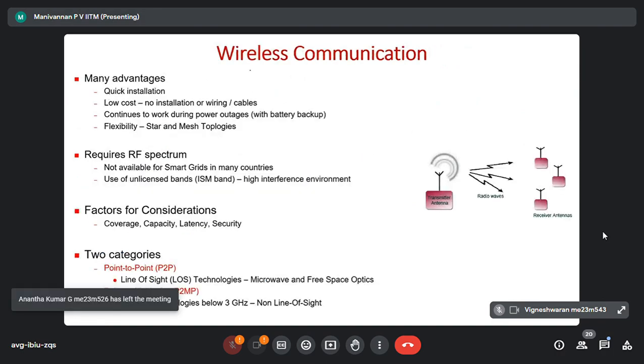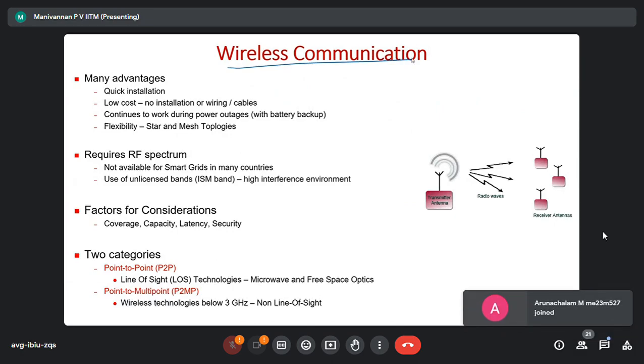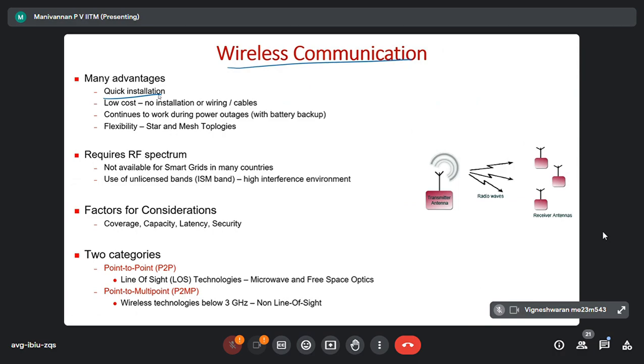Again, what is the advantage of wireless? Please take the notes, important points. One is quick installation, because there is nothing fixed. In case of wired communication, if there are two telephones, for my room I have a phone, and my lab, which you also visited, also has a phone. A wire is already laid between them, and the phone is fixed on my table. You cannot move this just like that, so you have to rewire everything.